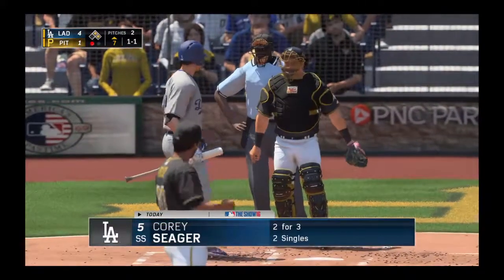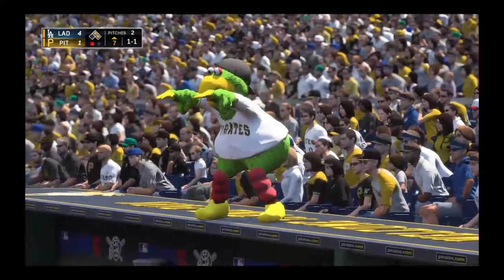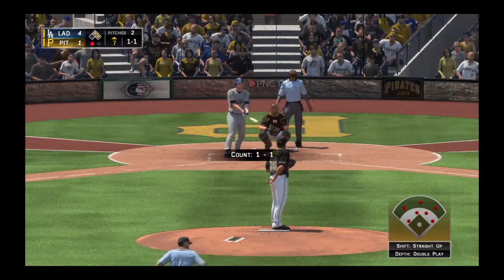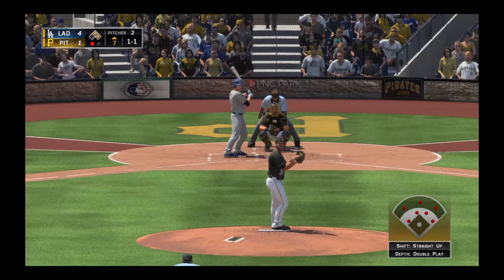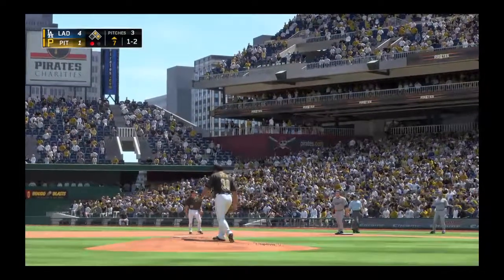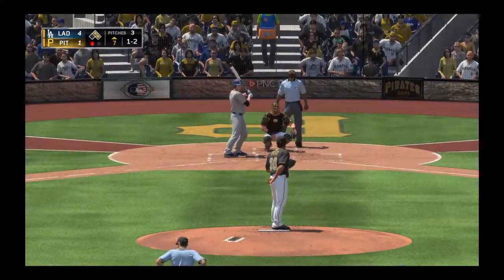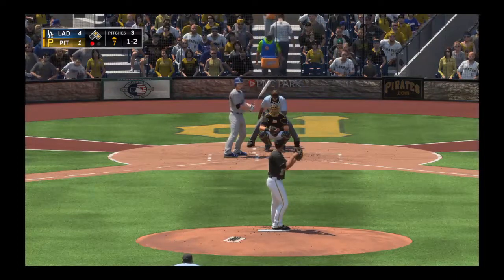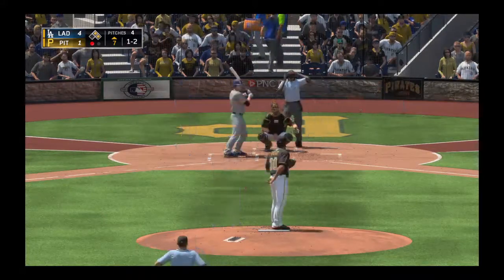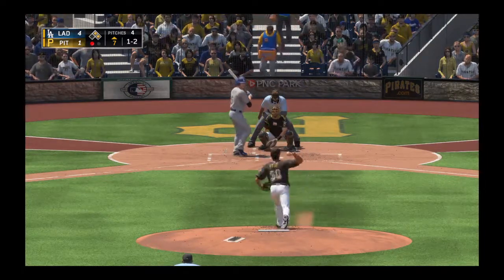Corey Seager stands in, was locked up on strike 3 in his last trip. Yeah, and hopefully he got that out of his system. They really need him to come through right here. Takes a look at a changeup there, and it's a ball and 2 strikes now. Still 1-2 as he fouls it away. Feliz sets. Here it is on a ball and 2 strikes.